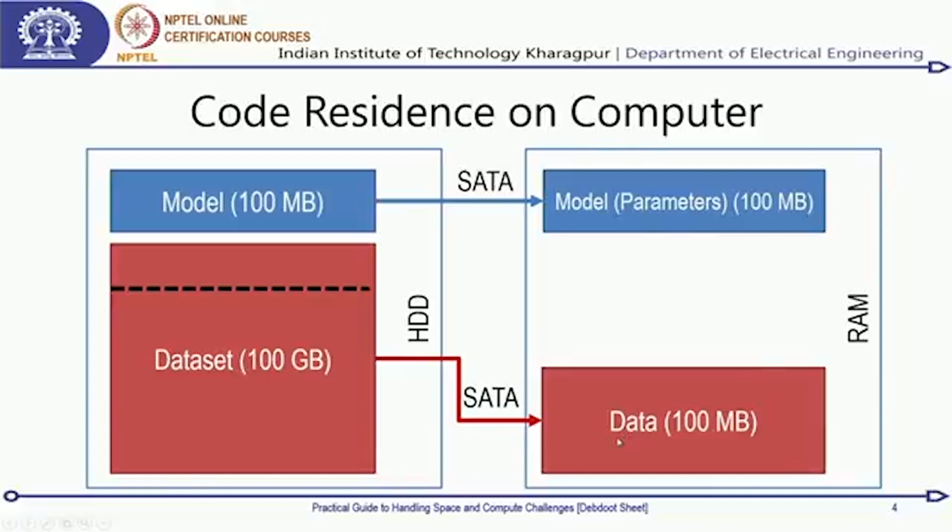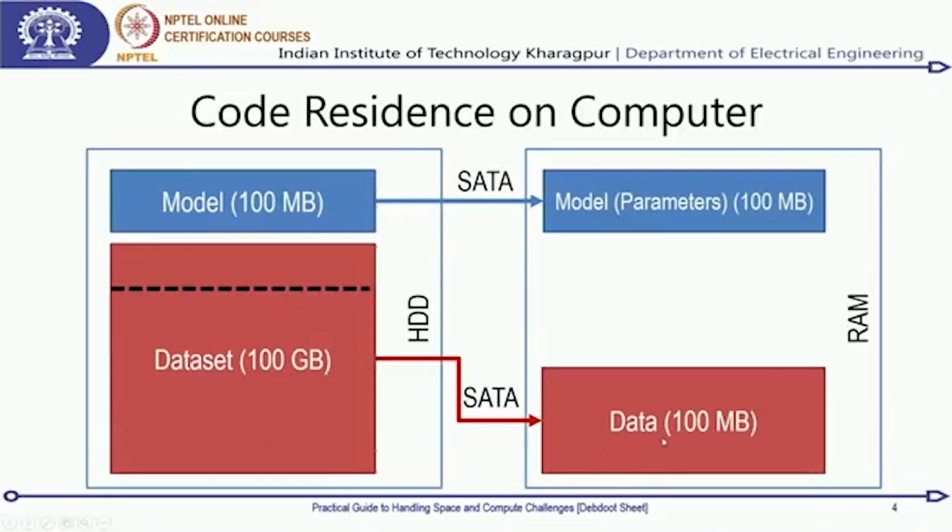So, what we do by putting parallel workers is that we instantiate a number of parallel threads of this process, such that while one batch of data is getting used via this model and there is some processing going on, there are other channels which are coming in, and SATA as such is not just one single path. So, it is not like you can access only one region, but you can access multiple points on the hard drive together, and then there is a limit on this. So, how many channels your hard drive supports and how many channels your SATA controller interface supports, it is a trade off between that.